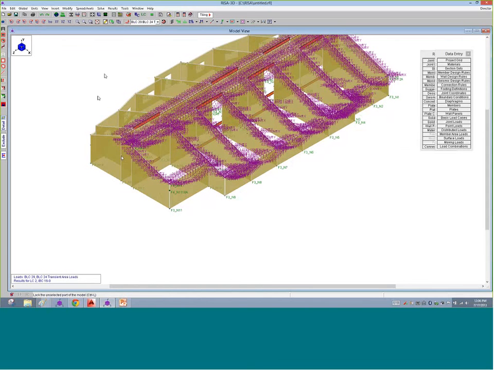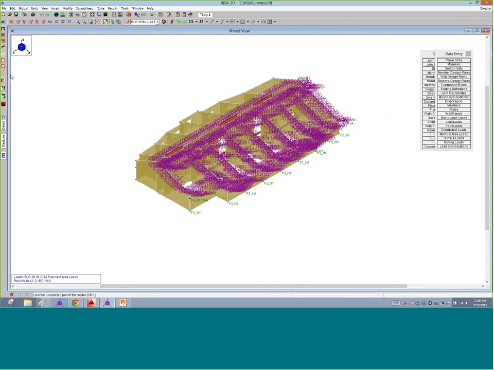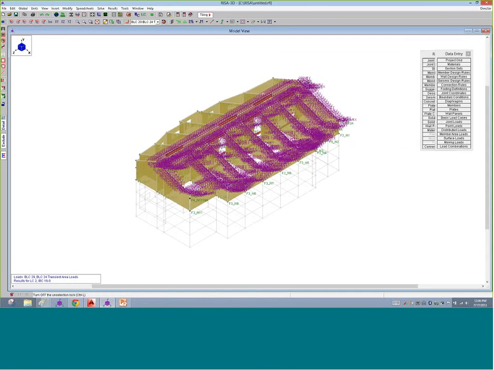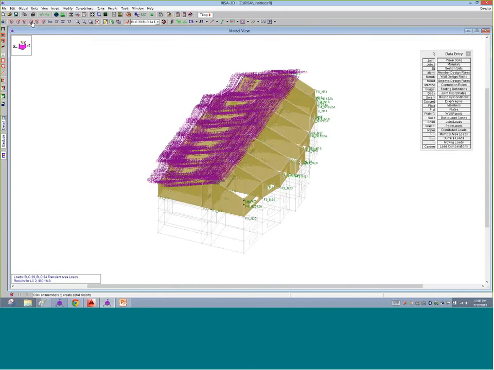Now, I'll show you guys, and after we see some design here, I'm going to turn it into rigid so we can just see the difference between a rigid diaphragm and what a flexible diaphragm will do for you. But I'm going to look here in this isometric view, and let's take a look at some of the different types of loading, of design we have for these walls.